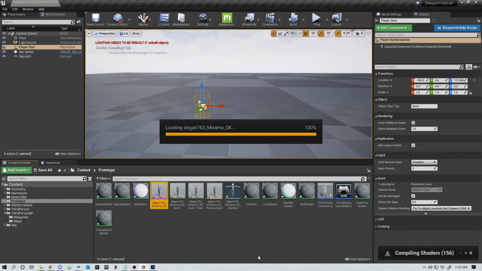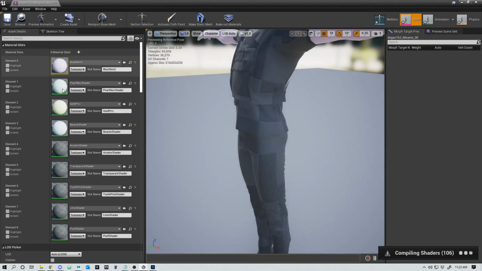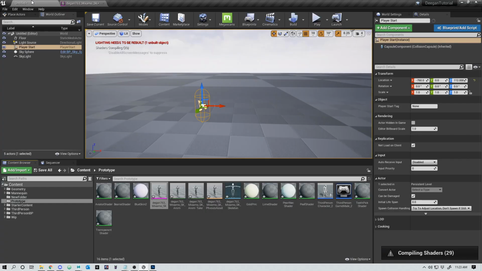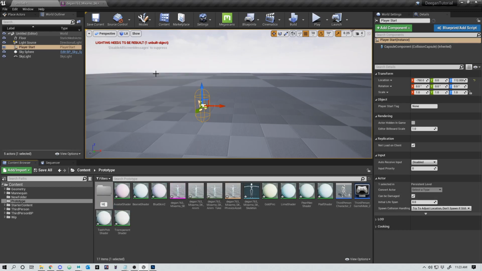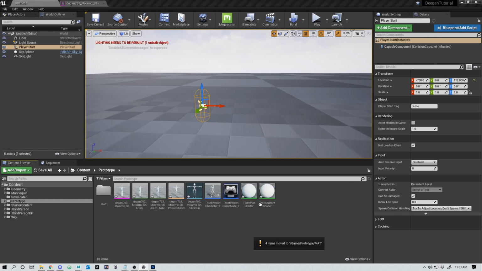So when I open this guy up, you'll see that this is Degen 763. I could go through and fix all of these material shaders, but I'm not really worried about that right now. If you want to, you can go to the previous tutorial to find more about that. But everything in here that's not associated with the skeletal mesh, which is all of these materials, I'm just going to create a new folder and call it mat, for materials. I'll take these guys and move them in there, and these two as well. Okay, that's all I need right now.